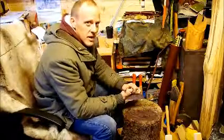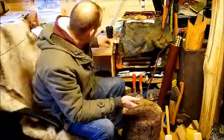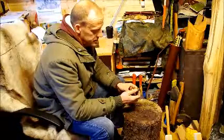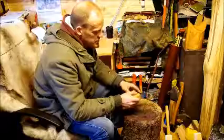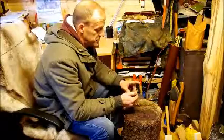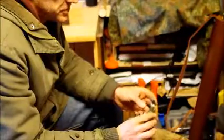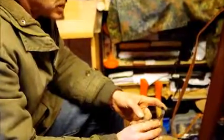Now, if anybody has got any curved or hooked bladed knives for wood carving, spoon knives, bowl knives, that sort of thing, they can present a little bit of a headache, because obviously you can't get the curved blade onto a sharpening stone very easily. Now, some are sharp on the inside of the curve and some are sharp on the outside of the curve. The ones on the inside of the curve, there's no way you're going to be able to get that on any kind of conventional stone.